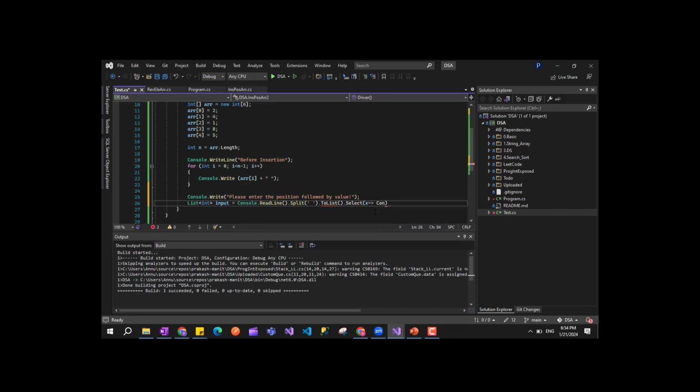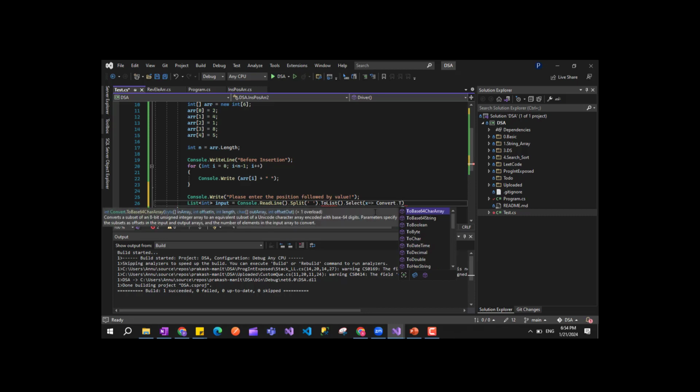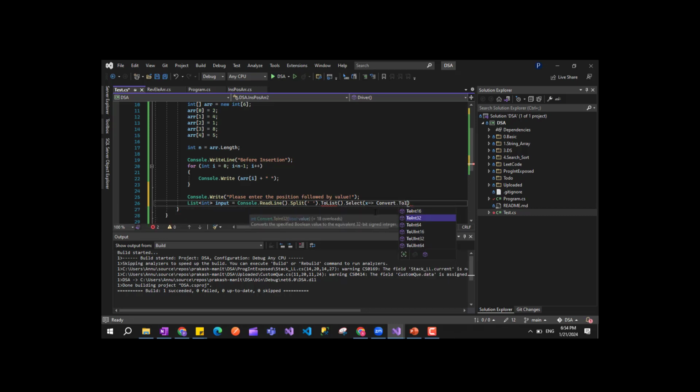So again, Convert.ToInt32, and I'm doing this for x. x is basically the element, and this is going to be again ToList so that it can go into that list. Let's see if this works.